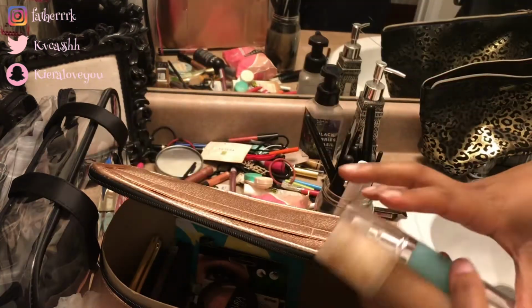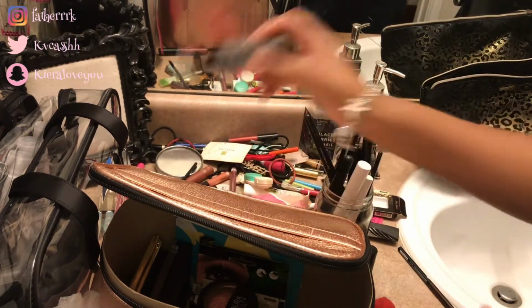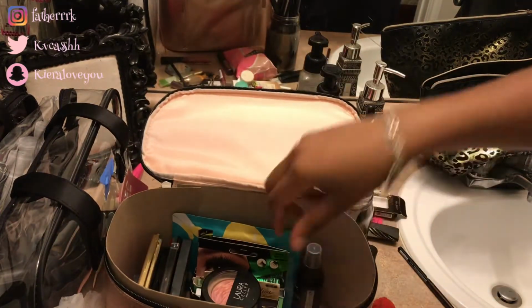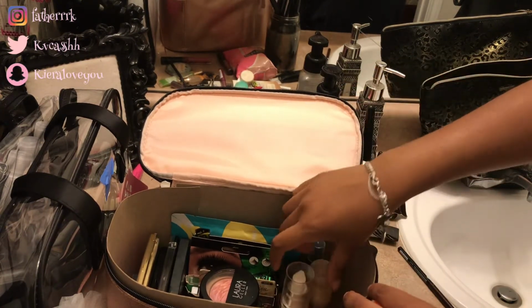Now we are moving on to the primers and foundations, as well as the setting spray, basically just the liquidier items. And boom, we're gonna put it right there. Boom, boom, boom, period.